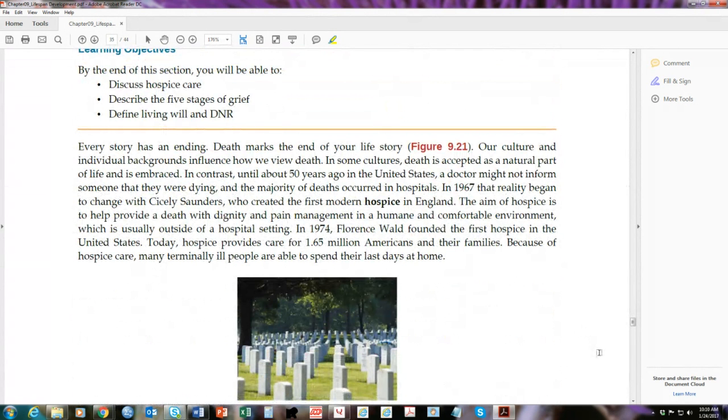Hospice, so when we get into death and dying issues, hospice is a better way to die if you want to think of it that way. Being able to have your pain properly managed if you have a painful terminal illness. If you can manage the pain and you can be at home where you're around the people and the things you love, then you're dying a better death than writhing in pain in a hospital bed, for instance, and not having that pain controlled and not being around the things and people you love.